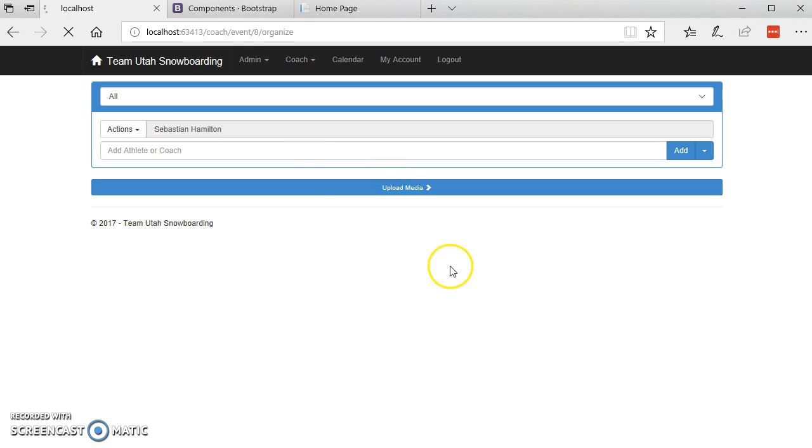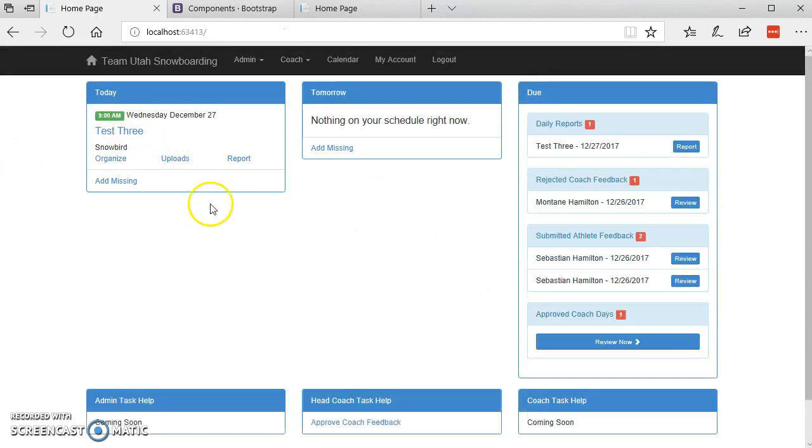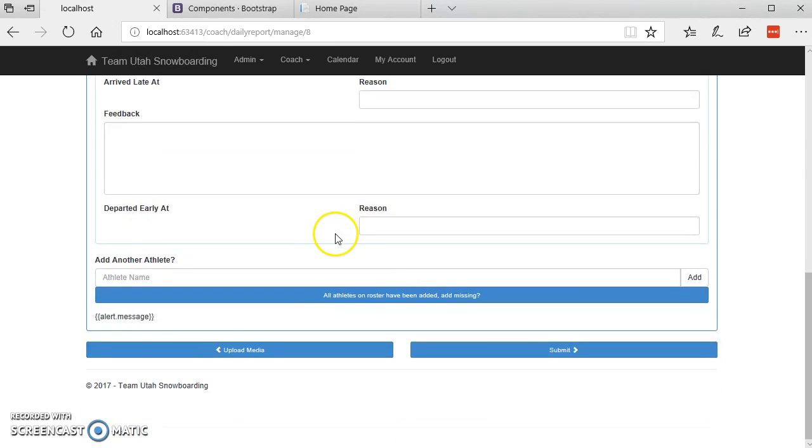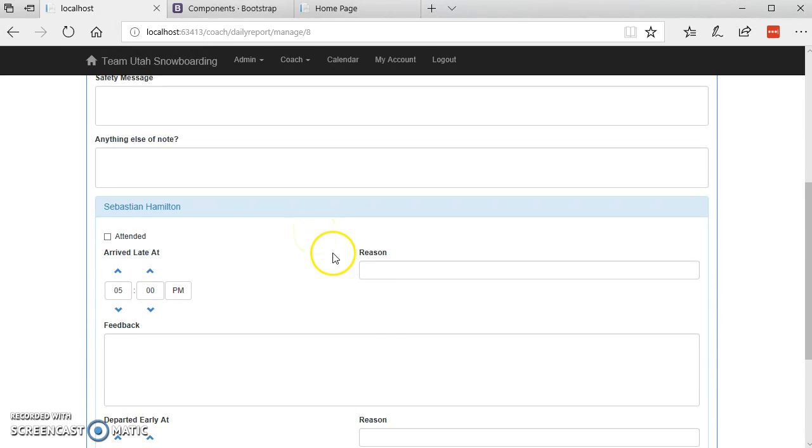Now remember, all this can be accessed on the day of by, on this home page, you can go directly to the organize page, the upload page, or the daily report page right from this interface. Otherwise, the daily report will also show up until submitted in your right-hand page. And by clicking report there, again, we skip directly to the daily report section and can move on from there.